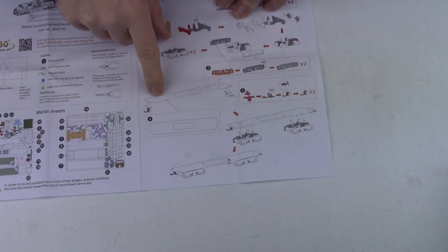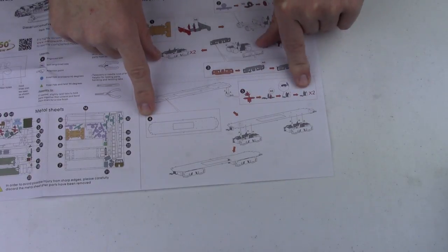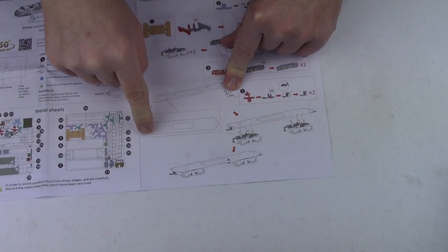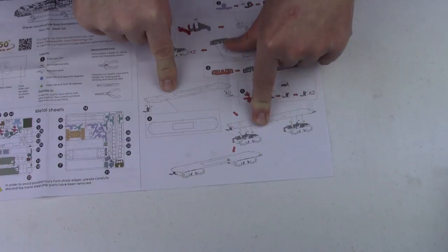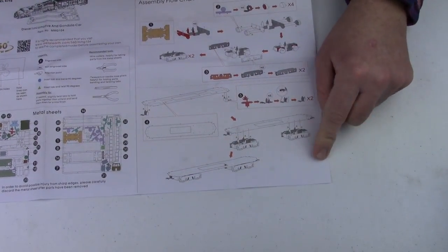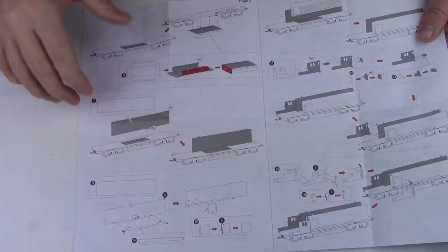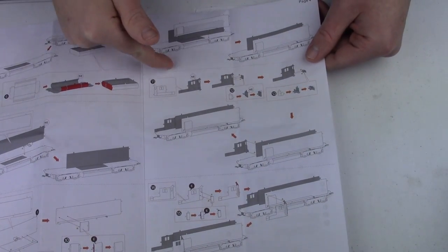And then you come down here, pick up with 4 and 5, sub-assembly shows you how to fold that part, this is pointing to this part, and you just follow directions, sub-assemblies, and put everything together. Of course, you get to the end of page 2, you go to page 3, pick up and continue on down the page, following the arrows. Page 4, get to the bottom. In this instance, we go to the second sheet of instructions.